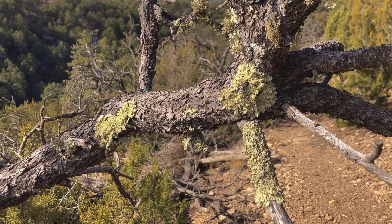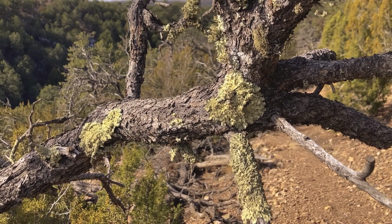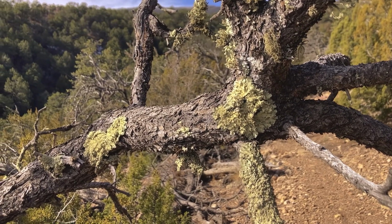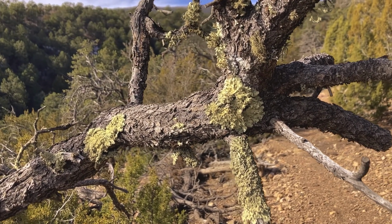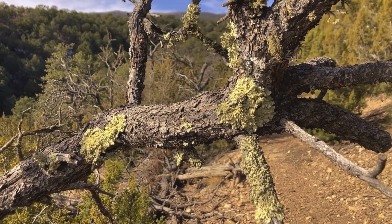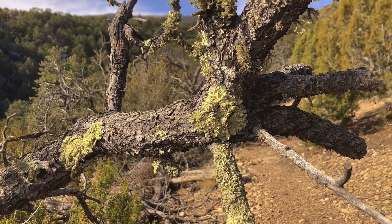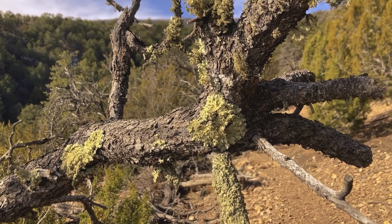This green stuff on the tree often gets mistaken for moss, and it is not actually moss, it is lichen. And if you're trying to find a direction, that is a very critical distinction to make. Although lichen often will grow in moist places as well. But one of the ways that I've heard that you could use lichen to help with your direction is that the lichen that grows on south and east facing slopes that get much more sun is often much brighter in color because it's getting more energy from the sun, so it can create more color. So lichen, although I wouldn't rely on that one very much, lichen can help you determine direction.